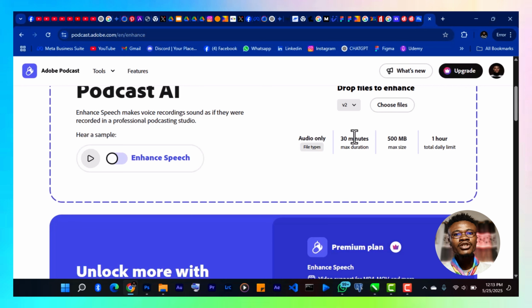The maximum duration is 30 minutes, so you can upload a maximum of 30 minutes of audio to this tool. The maximum size is 500 MB, and the total daily limit is 1 hour. This is actually for the free version.